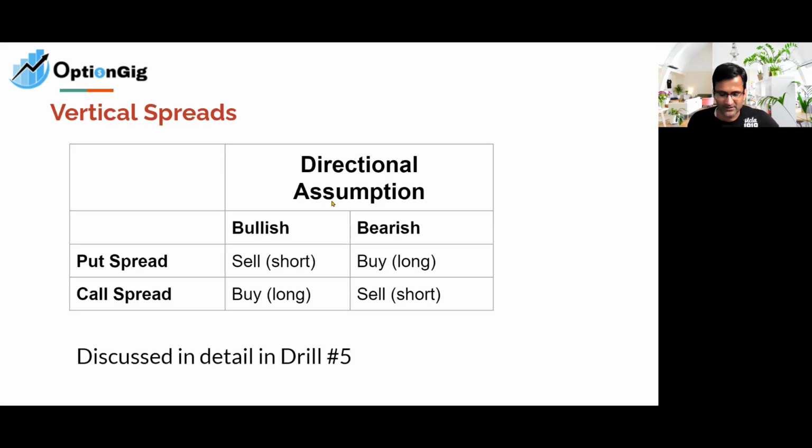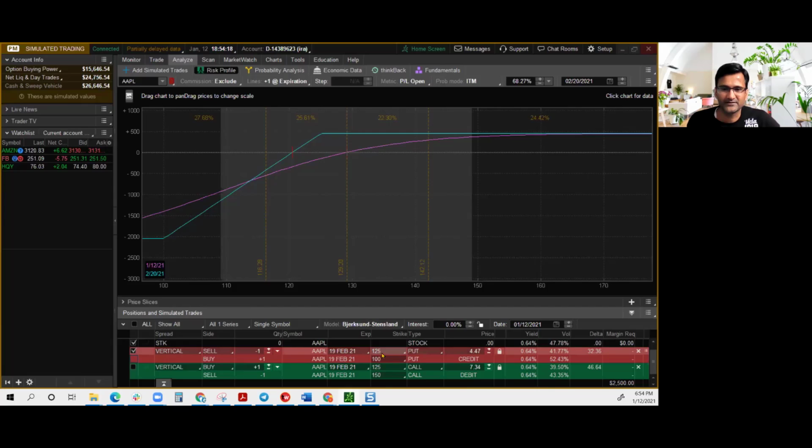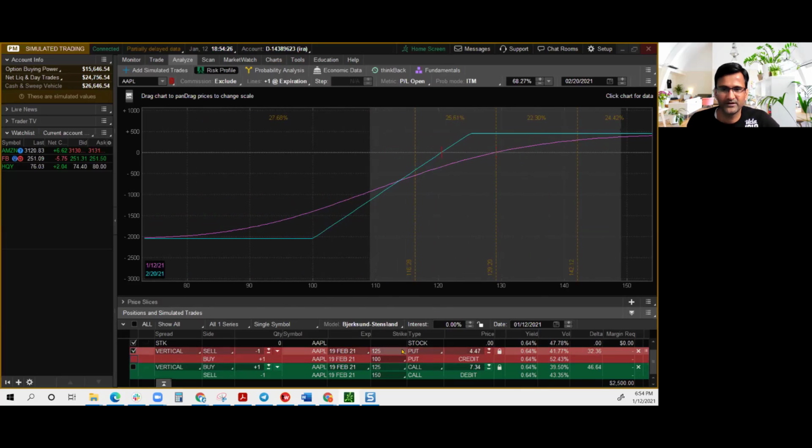Okay. All right, I got a clarification. Shorting the vertical spread. So let's go back and look at shorting the vertical spread. If you are selling a put spread, in this case, the width of the put spread is $25. So the maximum you can lose is 25, but you already received $4.50. So your maximum loss can be $21.50, which means 2,150. So that's what it shows in, sorry, 2050, 2050. So that's what it shows up in a P&L diagram. I don't care, the stock can go to 80. My loss is capped at 2050. Okay. All right. Hope that helps. Let's move on.